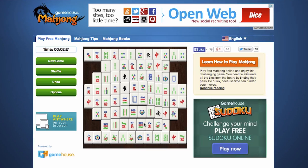And the goal in Mahjong Solitaire is to match pairs of tiles, which are then automatically removed from the board. Every single time you click on a tile and then click its corresponding matching partner tile, that pair of tiles gets removed from the board, and over time you gradually eliminate more and more of the tiles, and hopefully, if all goes well, you get to the point where there are just a few pairs of tiles left to be matched, and you match all the tiles, and you win the game.